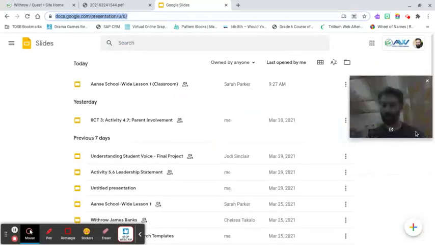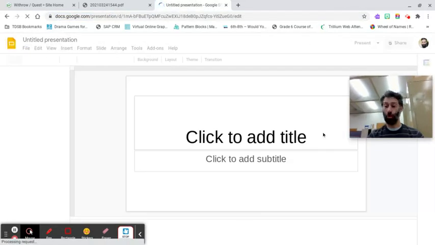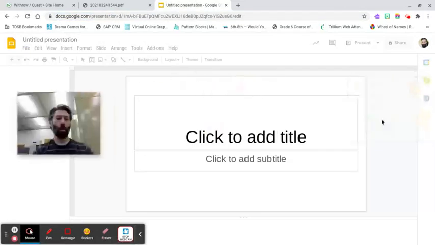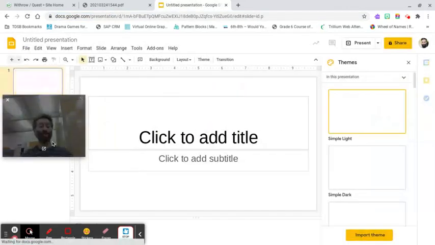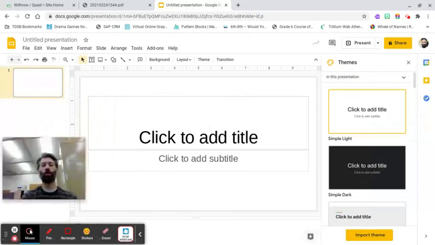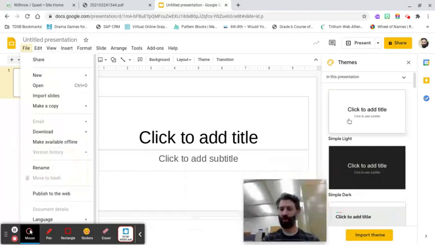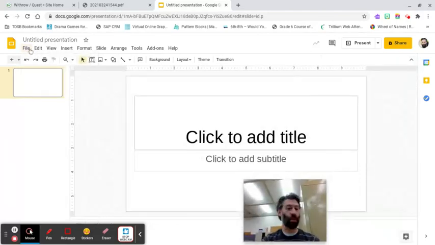So I'm just going to move myself out of the way here and open up a new document. Now, right off the bat, we notice that we are in the wrong position here, okay? We do not need it looking landscape. We need it portrait, so we have to go ahead and change that. So we're going to go to File. Sorry, I have to move myself again. I'm going to get rid of the themes here on the side because we don't need any of those too.